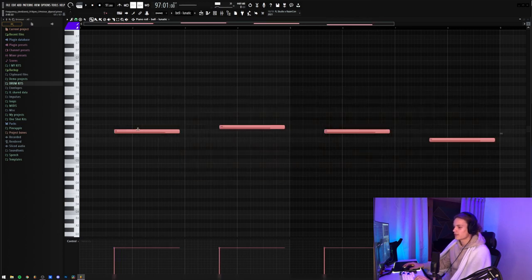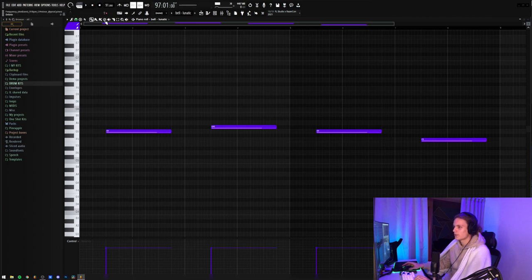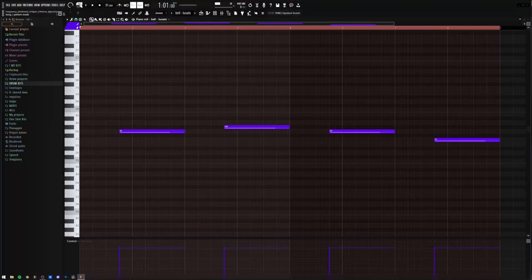But for these kinds of patterns, I usually have them layered exactly where the clap would be. But since the BPM's so low and I didn't really know where the clap would be, I went ahead and just offset it by one cell. So it's a little bit different than something I would usually do. So overall, it's just a super simple accent pattern, and here's what it sounds like.